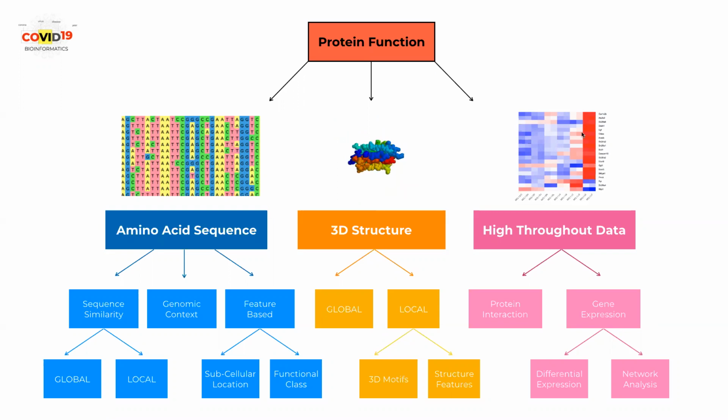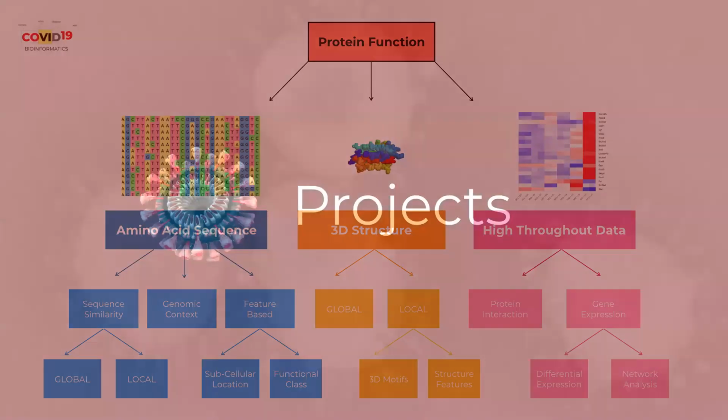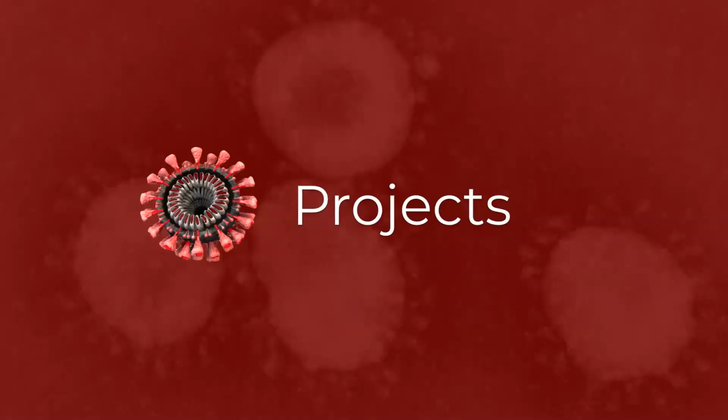So here we can see a peptide going from linear to a folded form. And know that we can study proteins based on amino acid sequence, the 3D structure, or the data that we get from gene expression. Let's look at several project data sets where we can see some of these methods applied to real data sets that are produced from these outbreaks.